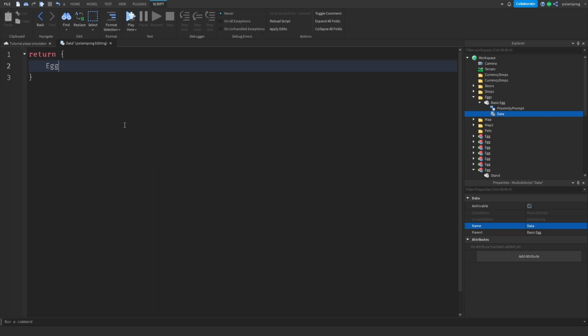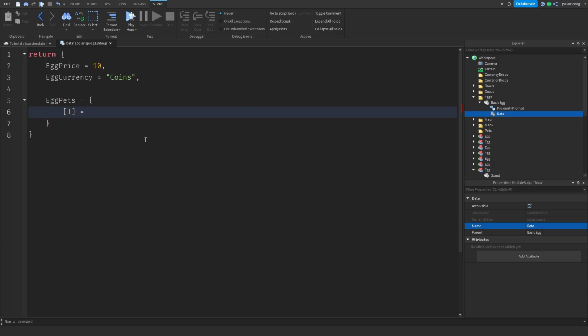We're only going to need the egg price, and it's going to be something like 10, and egg currency, for me it's going to be coins, and I'm going to have egg pets, and that's going to be a table. And now I'm going to put some pets in here, so I'm only going to put a cat for now. So square brackets 1, so the first item on the table.